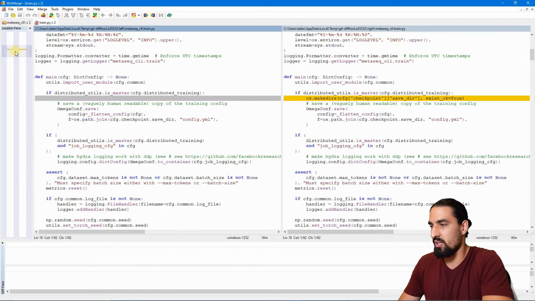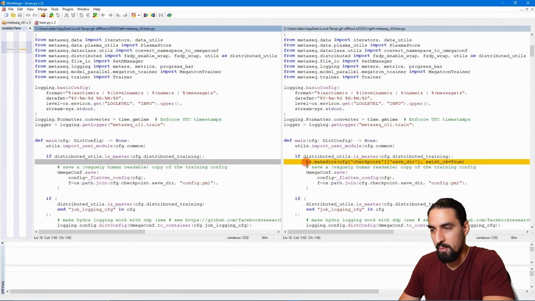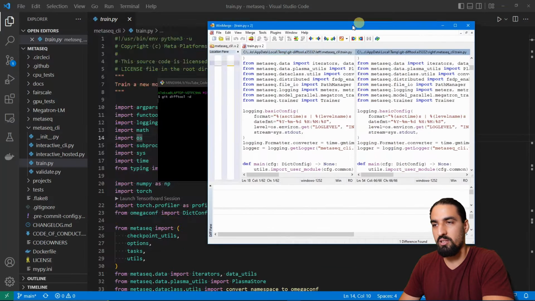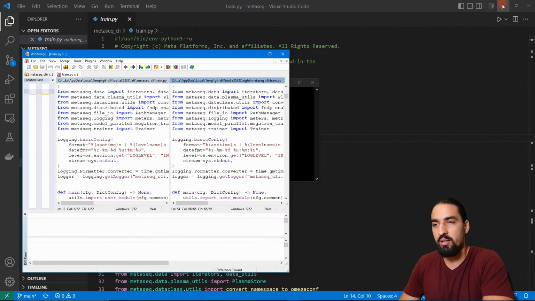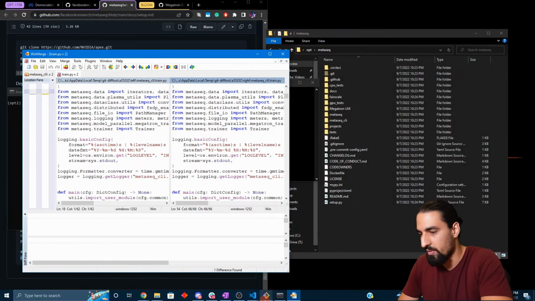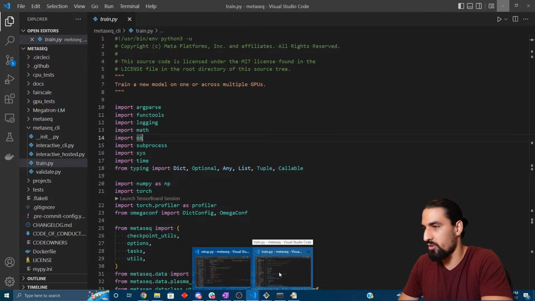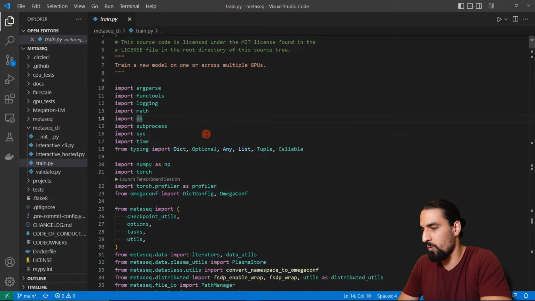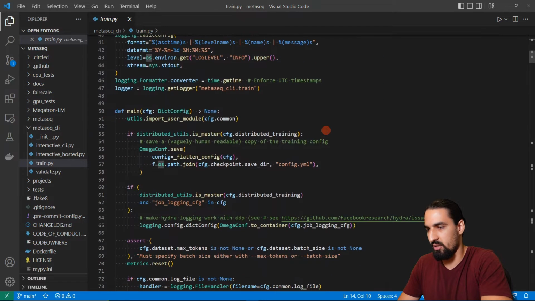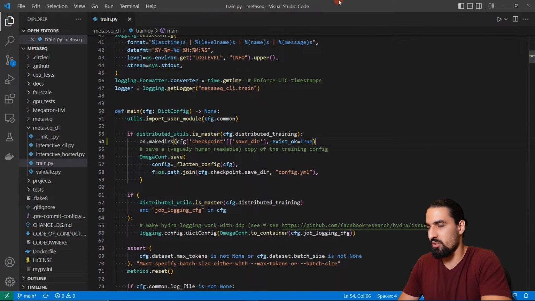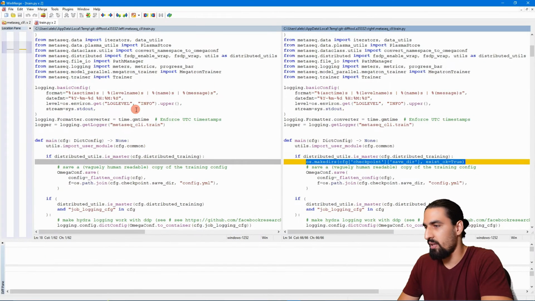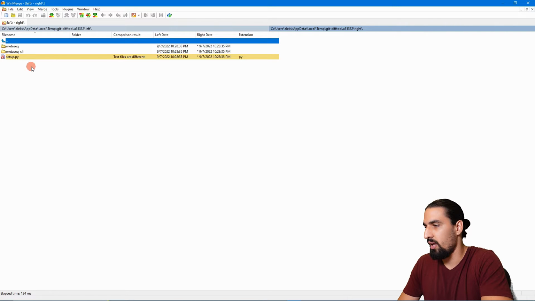Okay, then there is this line in train, so I'm just gonna copy paste this one. You obviously won't have to do this because I'll create a clone directly and push it to my GitHub. But let me return here. So this is something we have to add here. I'm gonna just save it there. Then let's see what else. So let me exit here. We have a couple more steps.